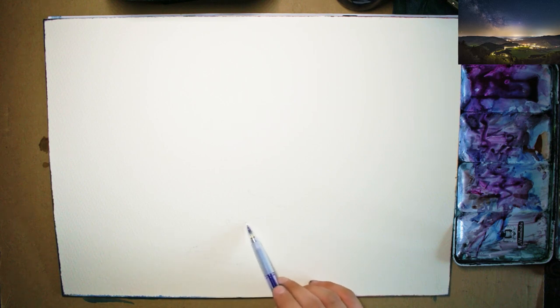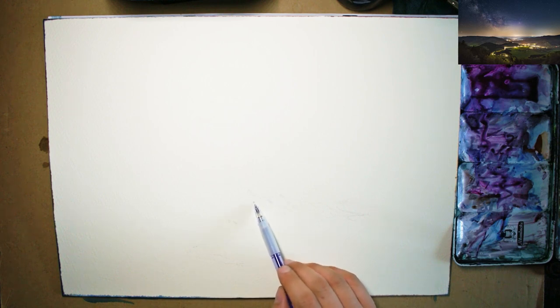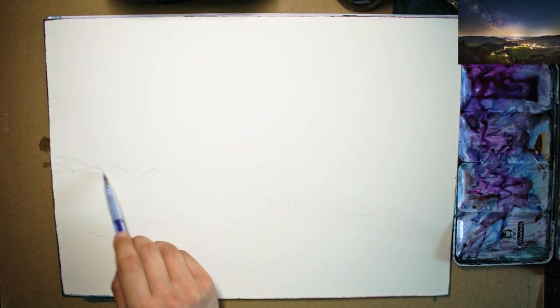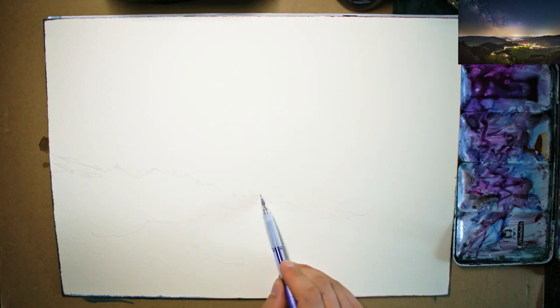And this here, I'm actually just marking out very lightly, and we can indicate that with some dry brush over the top of lighter paint. But apart from that, the rest of the painting, you can just get in quite loosely. A lot of the mountains and things, I'm actually going to change up so that we've got just a bit higher mountains that come in at more of an angle, like this, rather than start from the bottom and get that coming through like that for one of them.